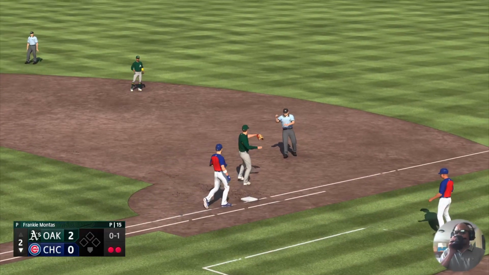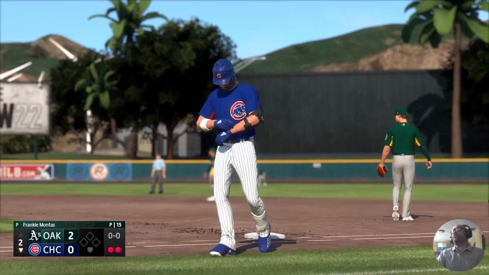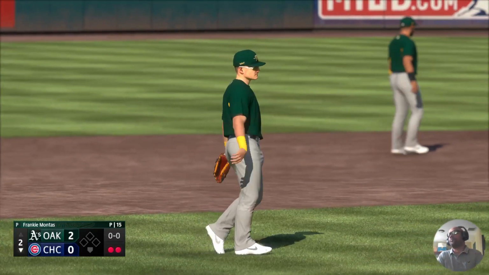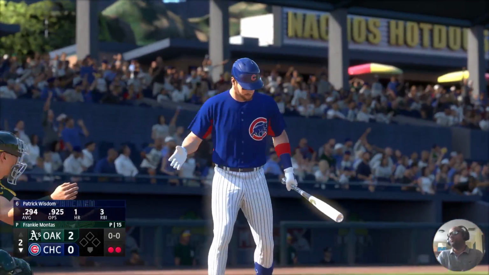Gets it to first, and Castellanos is out. This lineup's going to have to find a way to make him work harder out there on the mound. I mean, he is just mowing them down. He's settling in. You got to make him uncomfortable. Maybe step out of the box, call timeout, do whatever it takes.